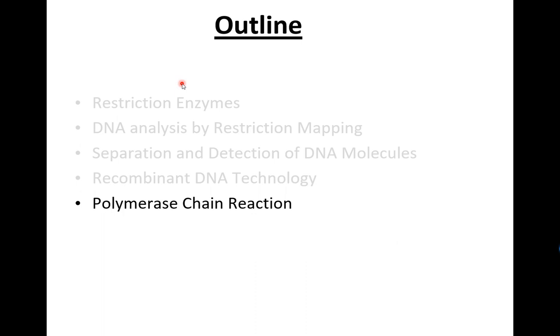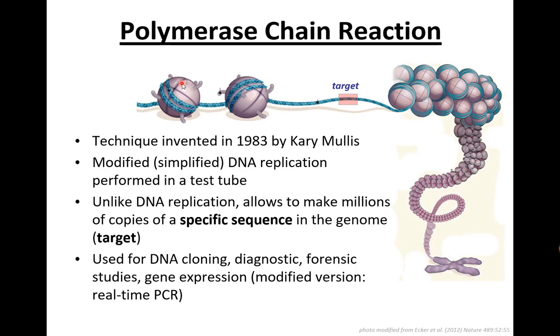The last thing we're going to talk about in this lecture is this technique, which is called polymerase chain reaction. You will actually perform that in the lab as well. So what is this technique? This is a technique that's been around for several decades, made by this scientist here, Kary Mullis, and basically it's a technique that is based on the concept of DNA replication. If you remember how it works, DNA opens up, it gets primed, it gets copied, and so on.